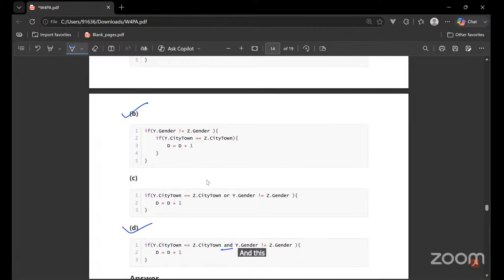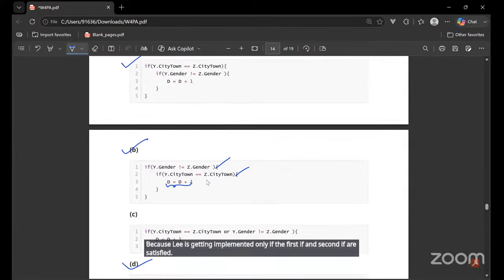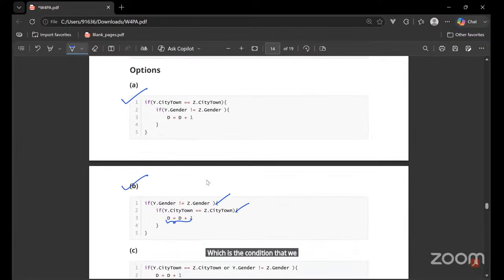And options A and B are equivalent, right? Because D is getting incremented only if the first if and second if are satisfied, which is the condition that we wanted to check. Again, in the A condition, that is the same, right?